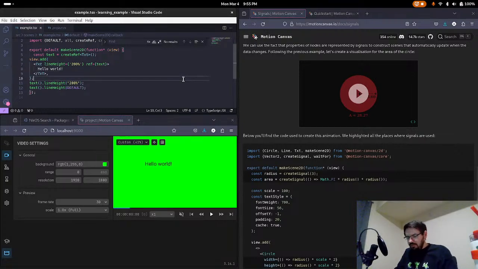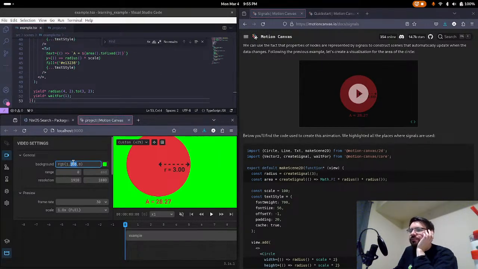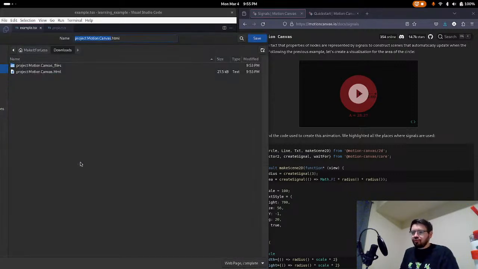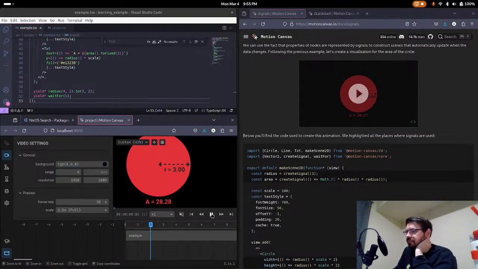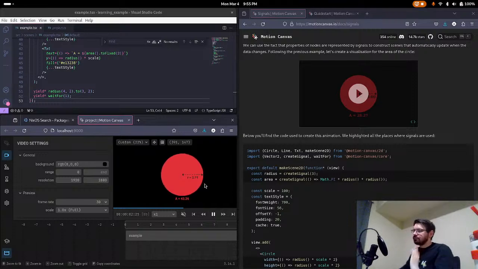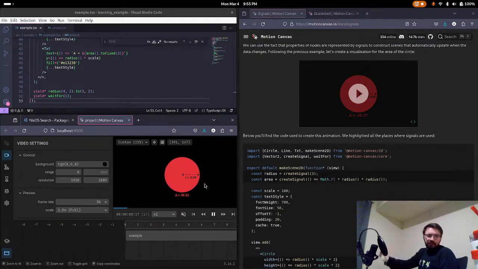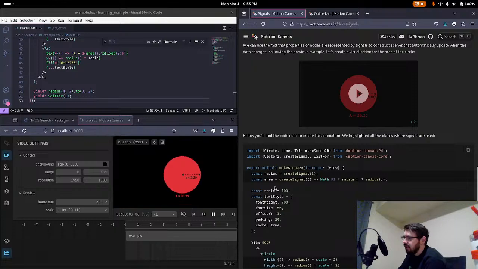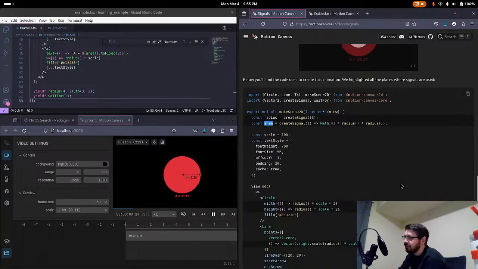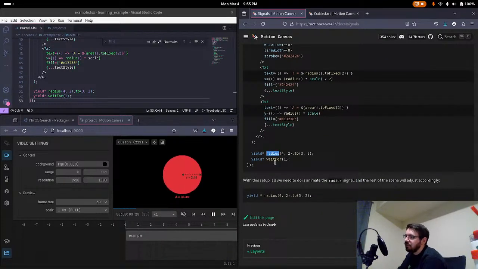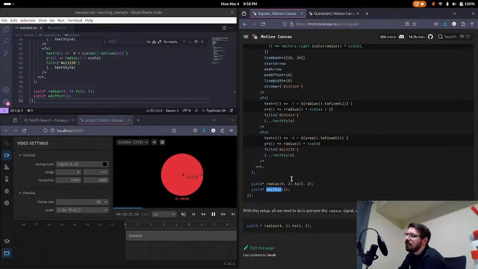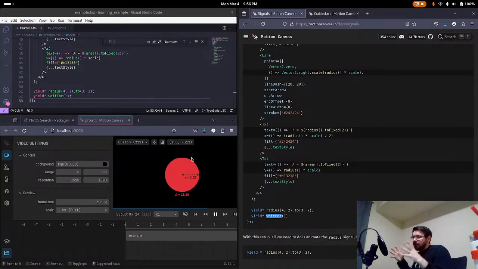Okay, this one looks cool. I believe this is gonna be, yeah. So, whoops. No, I don't want to, bleh. There we go, that's what I was looking for. So now, yes. So this is doing all kinds of maths and such. We create a signal from the radius, the area is based off of that, and then we can come down here and we yield on the radius and we wait. And everything is very synced up.